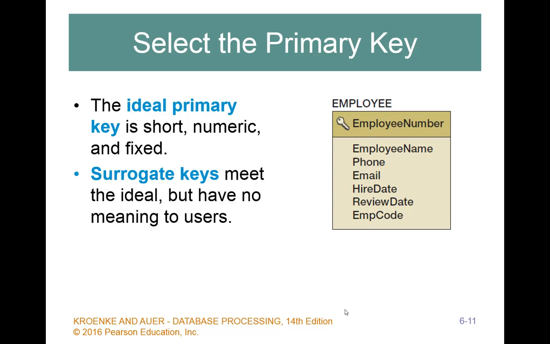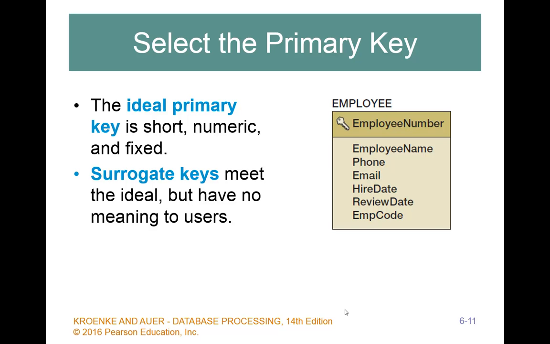surrogate keys. If we use surrogate keys, then we just need to understand that those surrogate keys do not add any value to our tables, meaning it does not add any additional information to our table values. It's just strictly going to be used as the unique identifier of each row in that particular table.